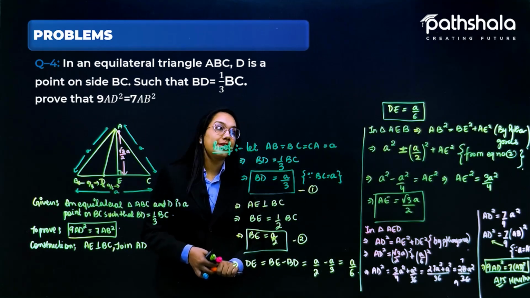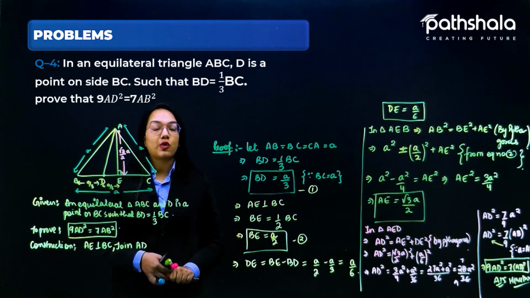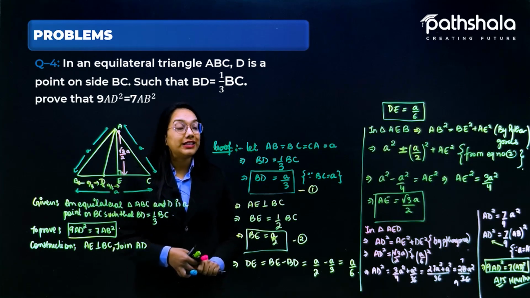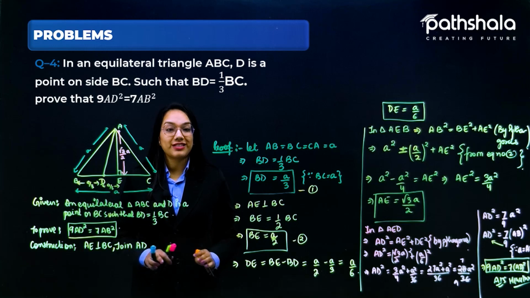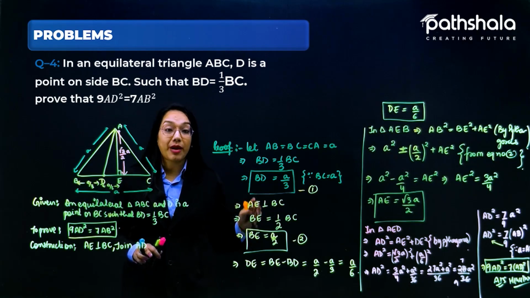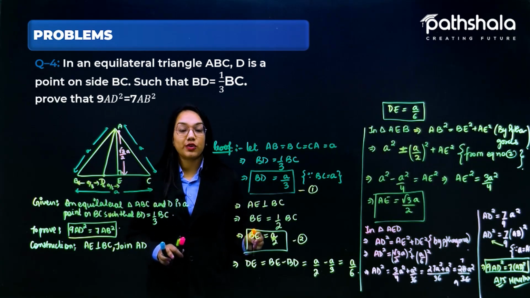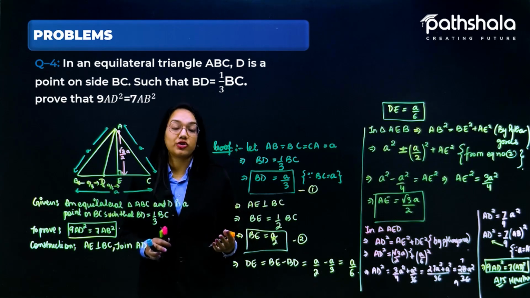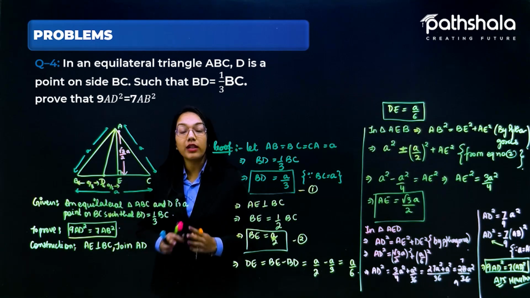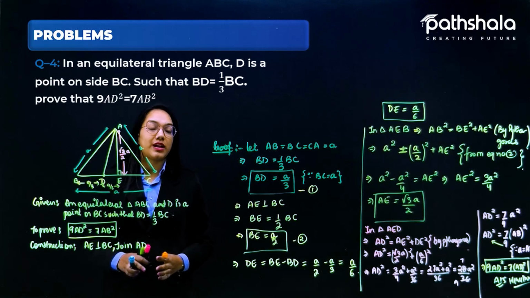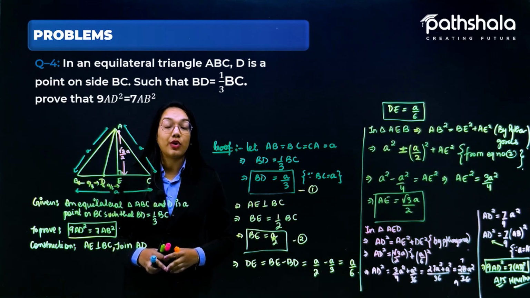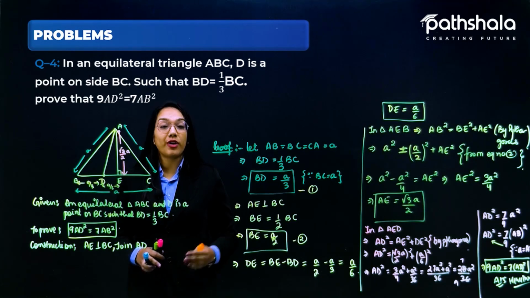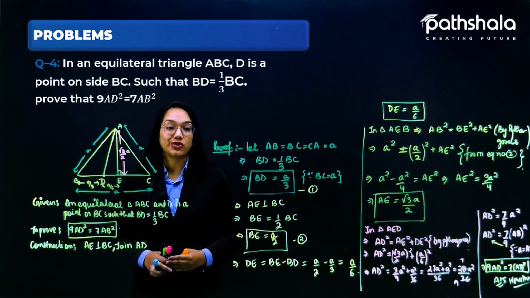I hope all the steps related to this particular question are all clear to you. From this question, we can say this is the end of our chapter, because the Pythagoras theorem is the last concept related to the chapter triangle. I hope all the theorems and concepts related to this chapter triangle are all clear to you. Now let's practice more and more theorems and more questions all by yourself.